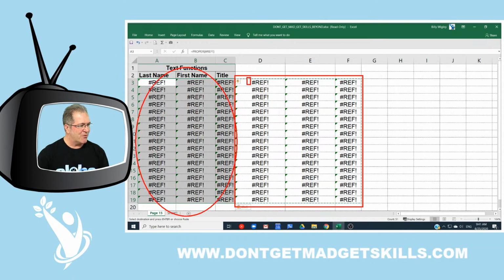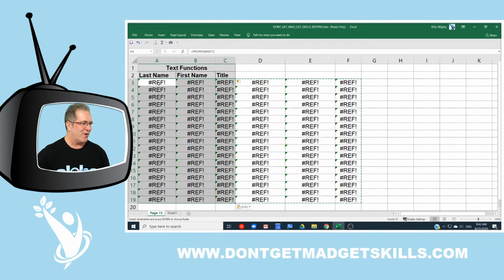And this formula right here was the proper of A3. So what I'm doing is I'm taking the proper of A3 and I'm putting it right on top. So I'm trying to get this function to reference itself. And we can't do that. That's called a circular reference.